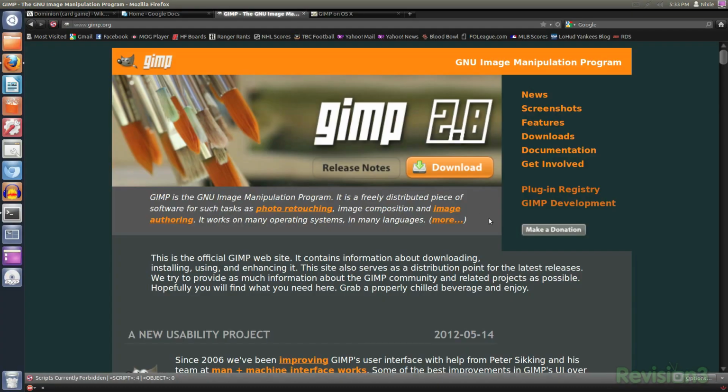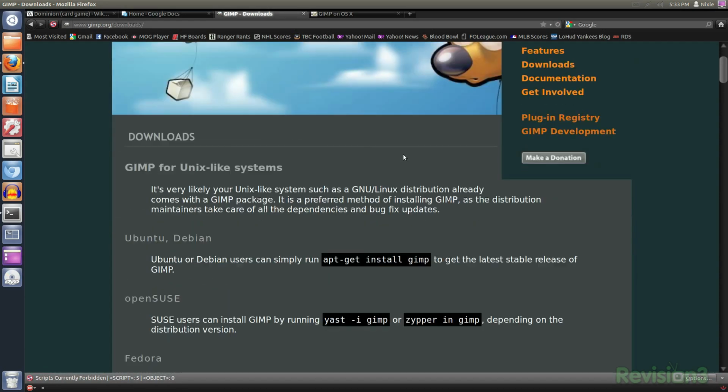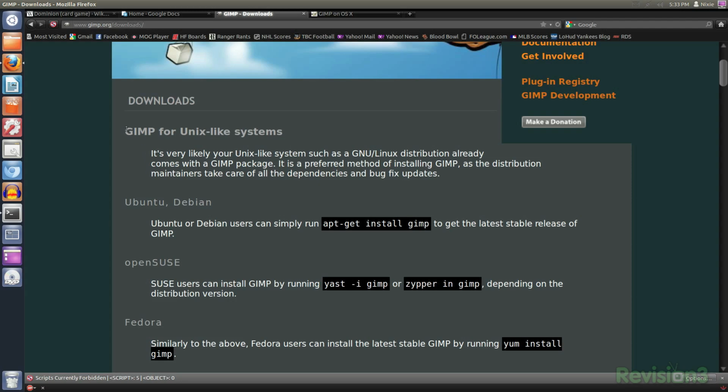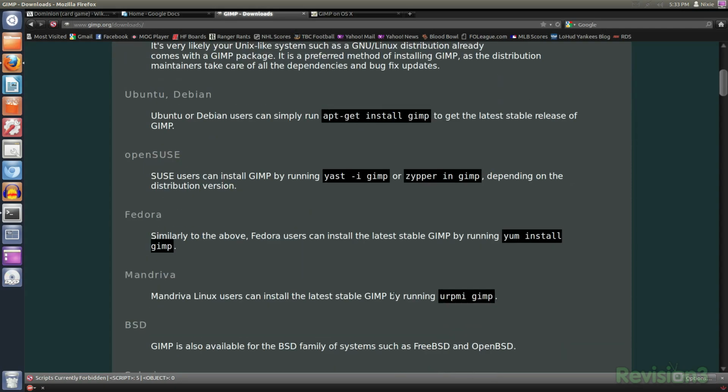So I tried to use Gimp for everything I did in the graphical world, but there was always something that I had to resort back to proprietary software for. So is Gimp 2.8 worth the wait? Let's find out. Headed over to the download section of the Gimp website to show you all the installation instructions for the other Linux distros, as well as a Windows installer.